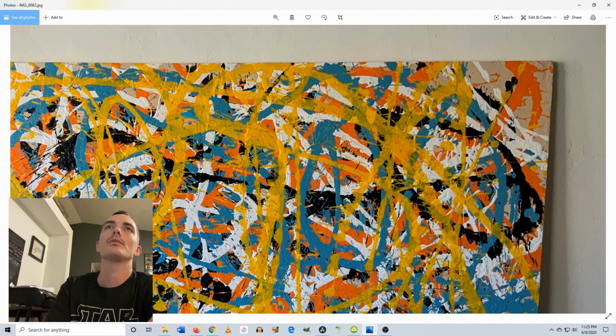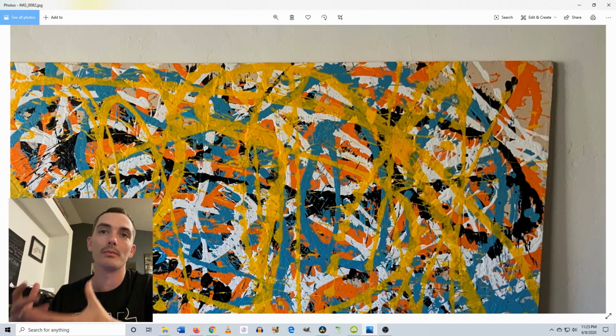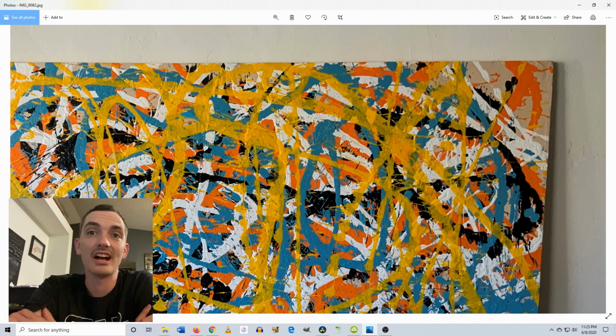I found that with acrylic, it'll bubble because obviously there's water in there. So as the acrylic paint breaks up, those air bubbles get trapped in there when you throw it, because it's not as thin as gloss enamel. Usually when you use gloss enamel, you'll get those bubbles too if you wet it down too much or put it into the sun so it dries too fast and it evaporates. So it can happen to gloss enamel.